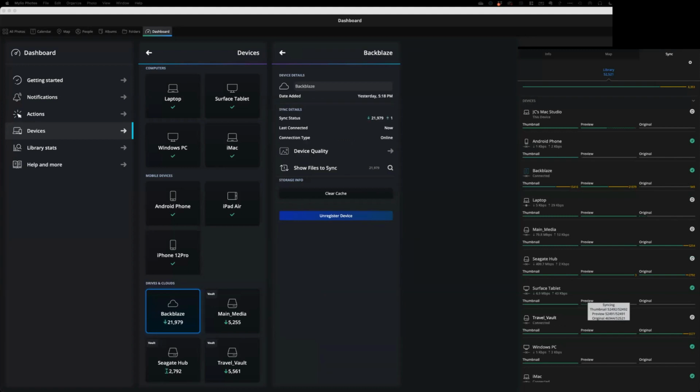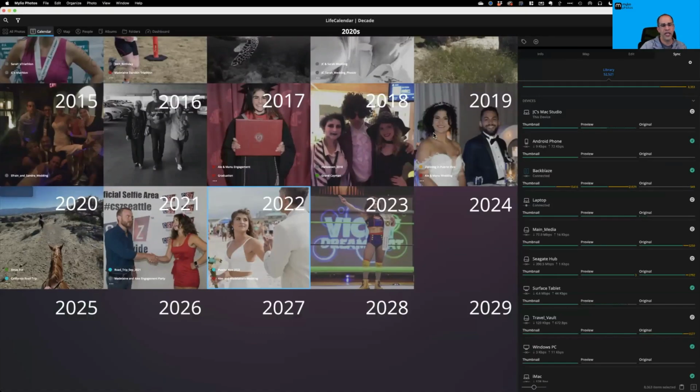You want to use all the ability that Mylio has to find your photos. And that user interface says, okay, I don't remember the name of the photo, but I know when I took it. So you can go to the calendar and find it using Mylio. It doesn't matter if that photo is on the cloud or not. Mylio will make it available to you through the user interface in your devices.